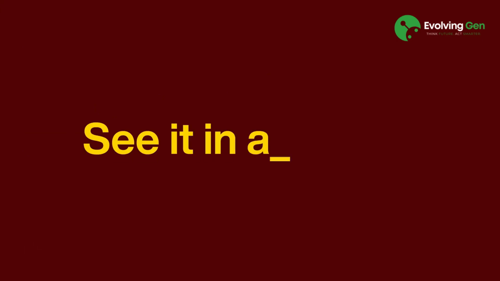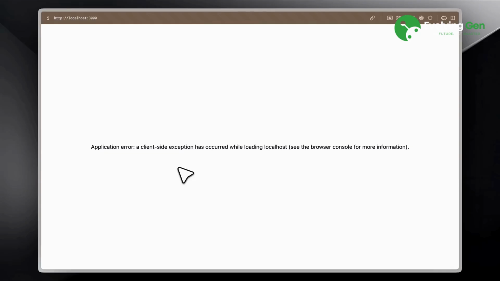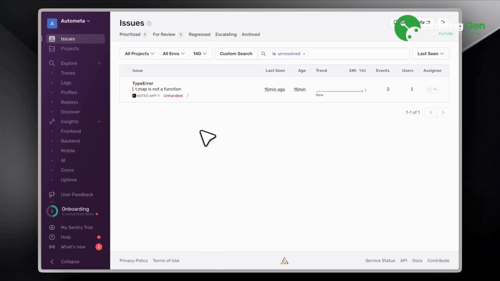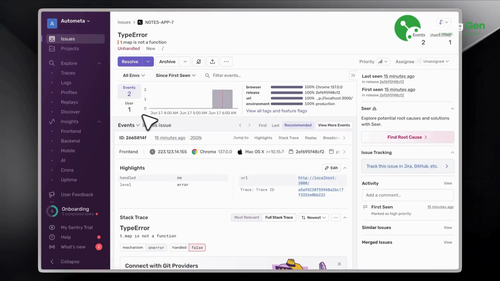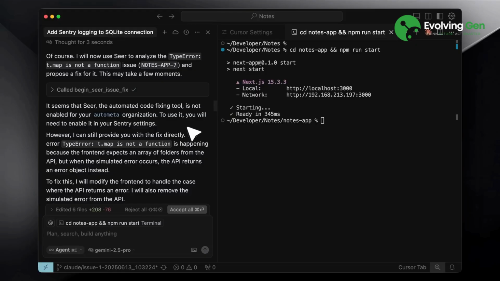In order for you to see it in action, I purposely put an error in my application, one that completely broke the app and wouldn't let me use it. If we go into my dashboard, you can see that the issue shows up here. If I click on it, you can see that the issue is listed and we get all the details about it, including the trace. Using all this information, the LLM can actually understand where the error came from, track it, and get accurate insights on how to fix it. So first, I just blatantly tried using Seer to fix it. That's when it told me I had to enable it and that it's a paid feature.